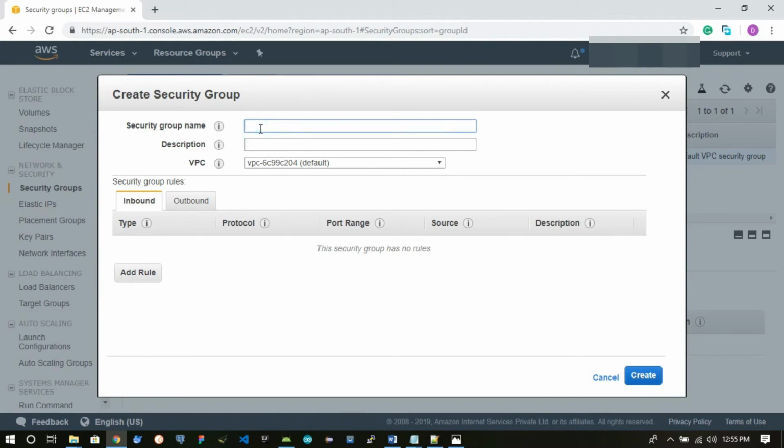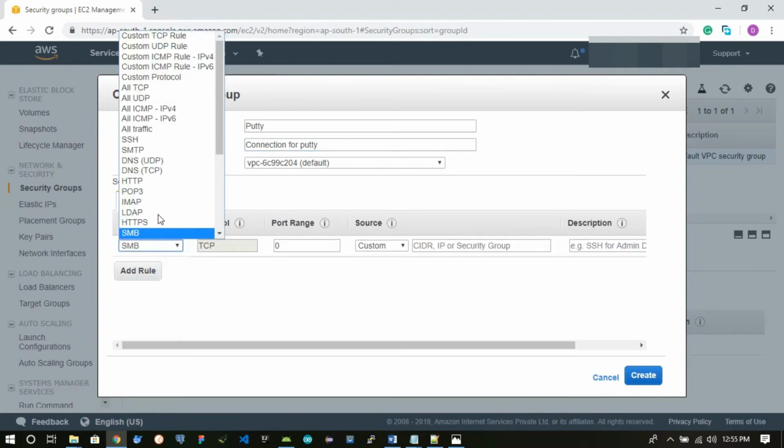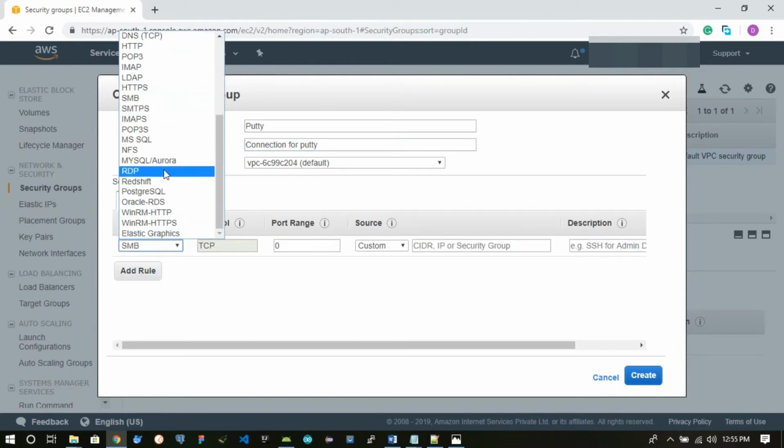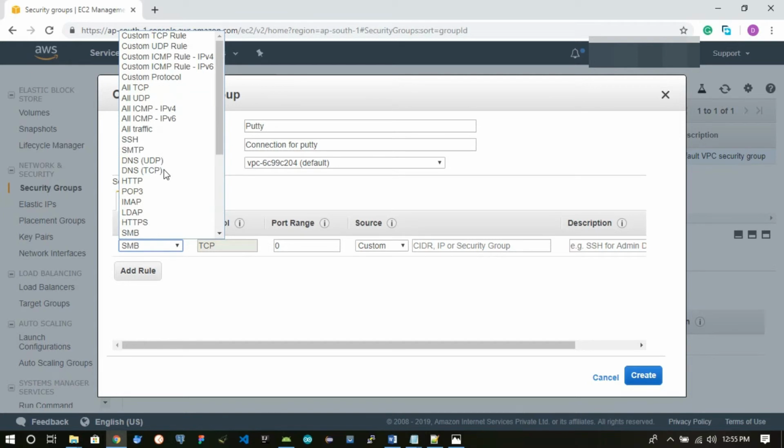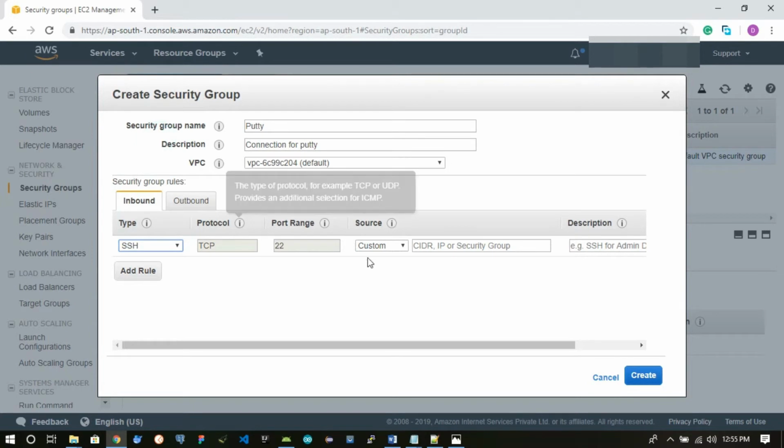Create a security group. Click on Add Rule button, then select SSH and select Source as Anywhere. Then click Create button.